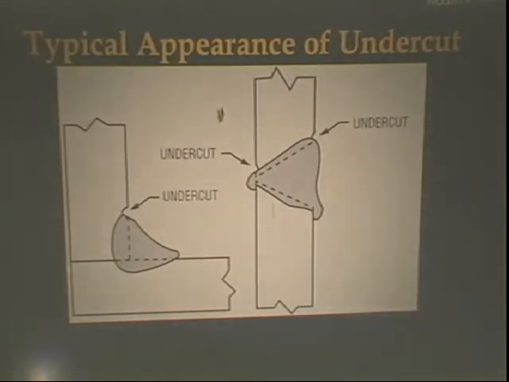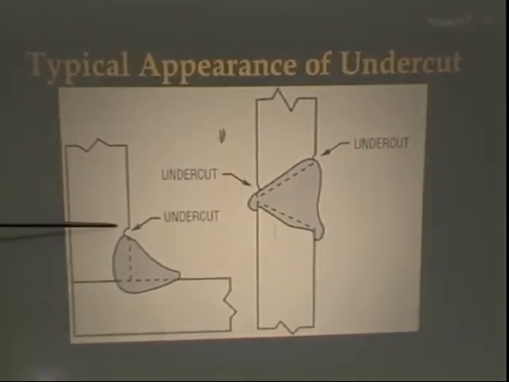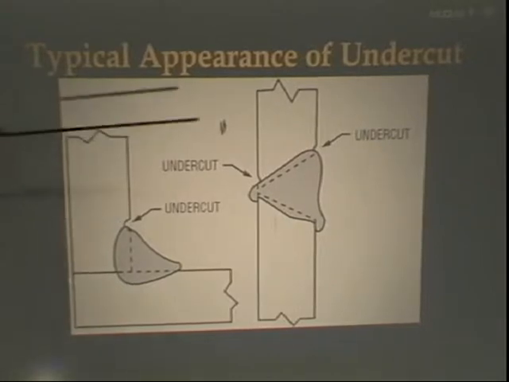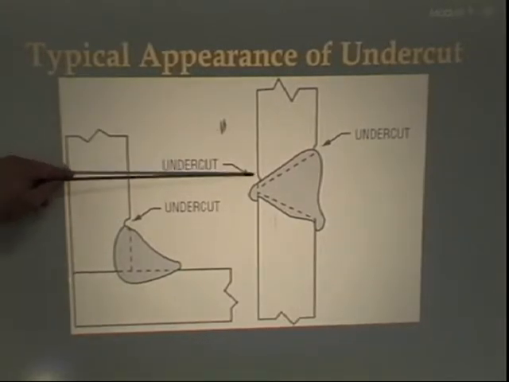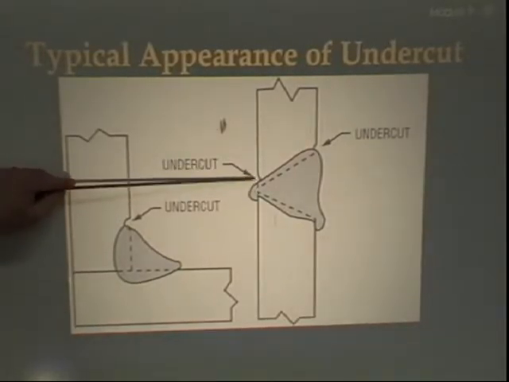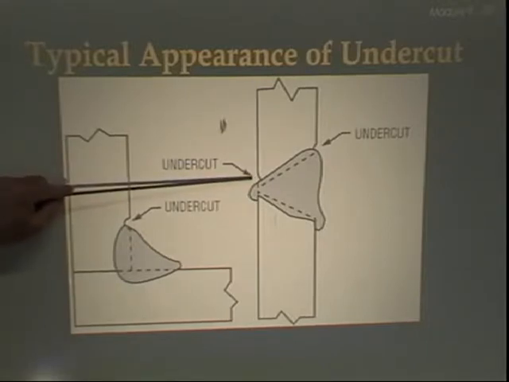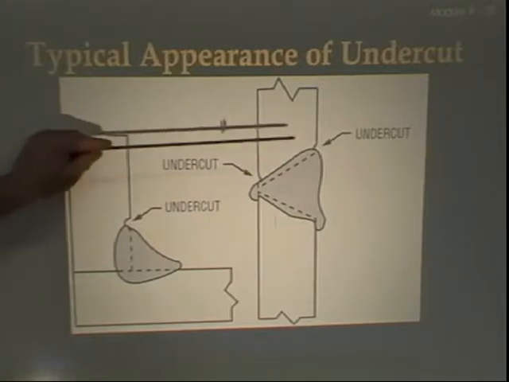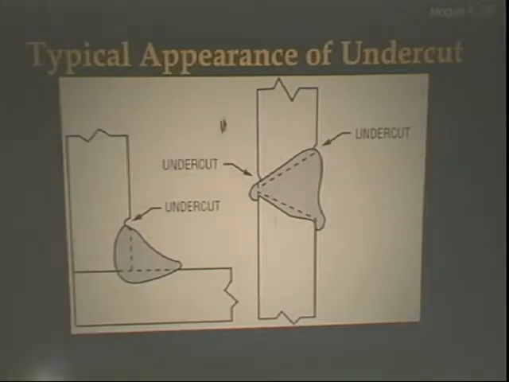Here, this is in your book. Here we see undercut on a fillet weld. Undercut on the back side of this weld here. Now, if this occurred in piping, this would be an automatic failure. On piping, there is no internal undercut allowed, so that would be a bust out right there. Undercut on the surface. Some amount of surface undercut is allowed by most codes.